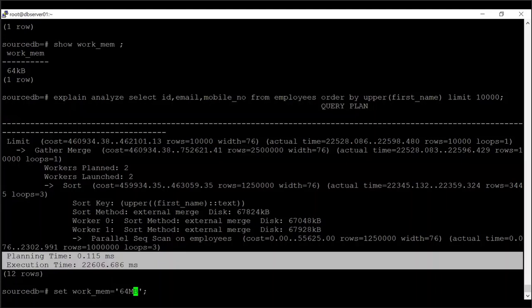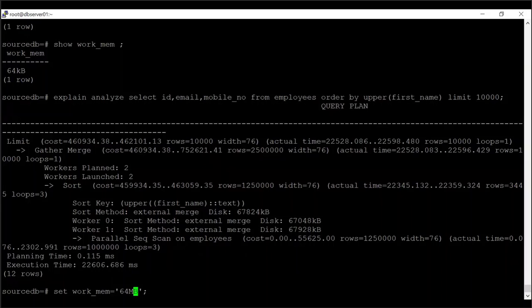Because the data it is trying to sort is not able to fit in the work memory, it will hit the disk and it will impact your performance. So whenever you are running complex queries, you can set the session level for that query to a bigger value. If you think the current cluster value you allocated is not sufficient, you can set it at the session level and do this operation.